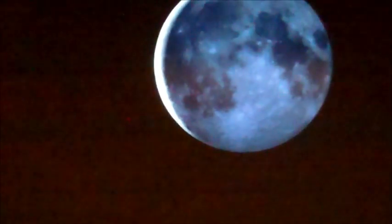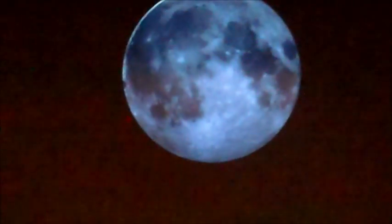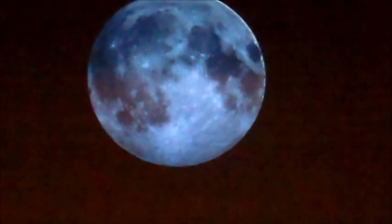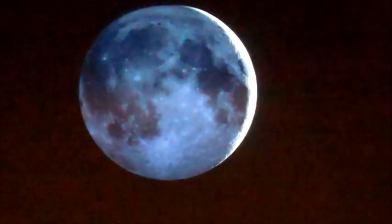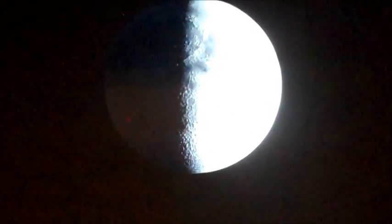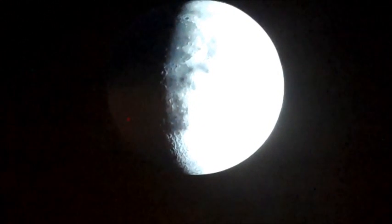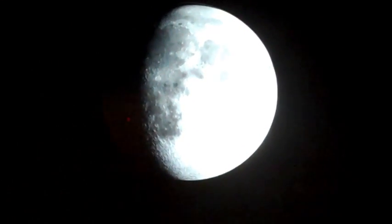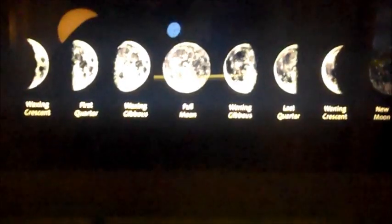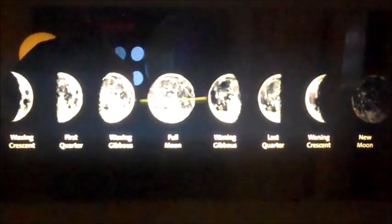This is the Google Lunar XPRIZE goal — the moon. This exhibit is showing how the moon phases change. It's wonderful — it has the moon moving over my head, and it's got one right here on the screen in front of me. You can see the moon phases as it's starting to come around. It's just beautiful. I hope you can see the quality of the representation of the photograph they're using here. If I scale down just below, you can see each phase of the moon.